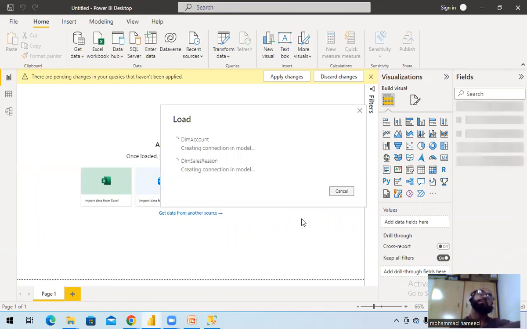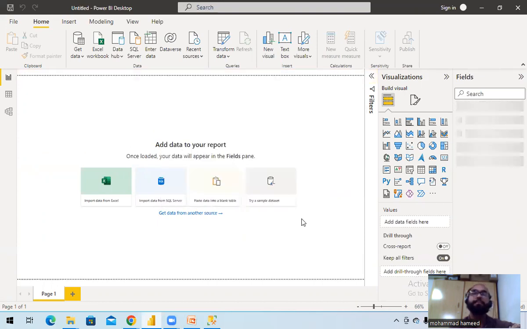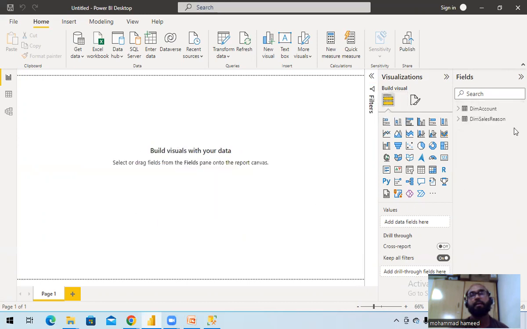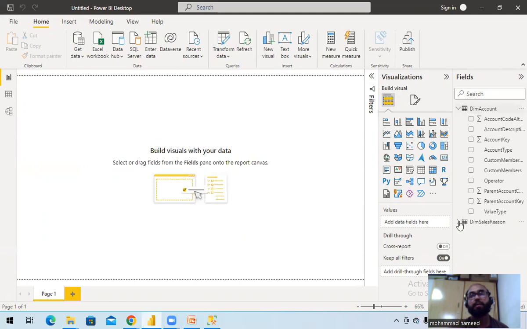You can select as many available tables as you require. There is no such restriction. It's up to the requirement and availability. Look, we got these two tables from Adventure Works.